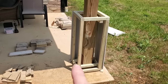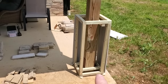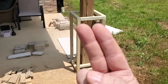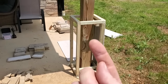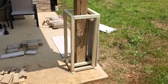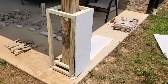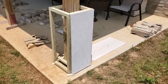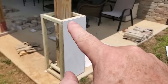These down here at the bottom are just spacers. What I'm doing is holding it up off the concrete. I don't want the wood to sit directly on the concrete because it'll cause the water to wick up into it. So if I hold it off the ground, it'll help keep water intrusion out. It really doesn't matter because it's pressure treated 2x4s, and because I'm wrapping the entire thing on the outside, just like that right there, with cement board. The cement board also will not touch the ground. I'll hold it off the same. It's exactly 3 feet tall to the top there.